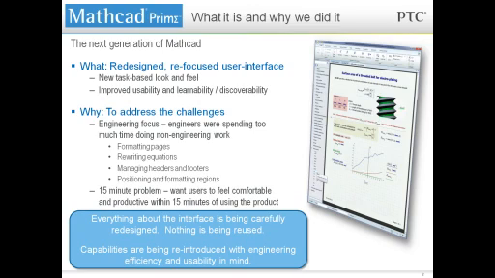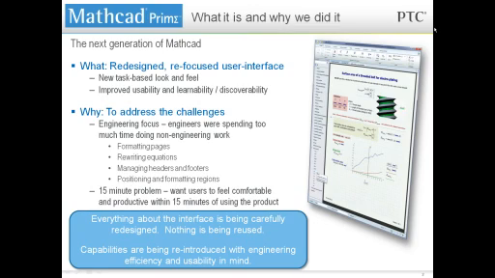So we wanted to address all of that and make Mathcad Prime a much more document-centric application where those documentation capabilities are easy and come naturally, and we don't have to spend a lot of time trying to fit headers in the way that we want them to go in and make them look right. So things like that we really wanted to streamline and make the user experience much better in those documentation areas.